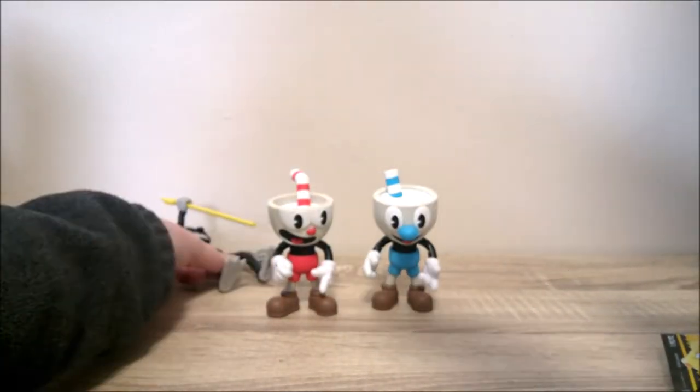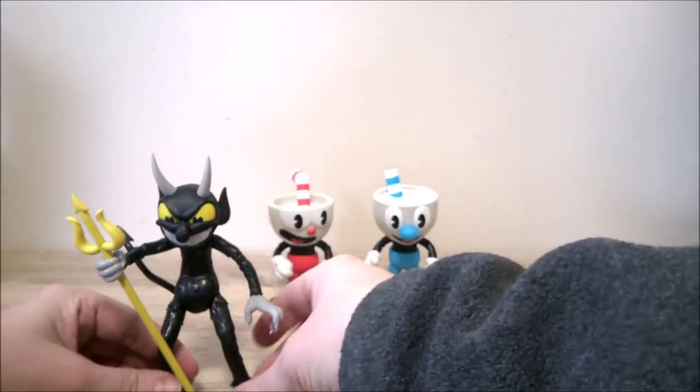Why does Mugman Cuphead look so cute in this packaging? Ooh, hey, I'm going to stand.